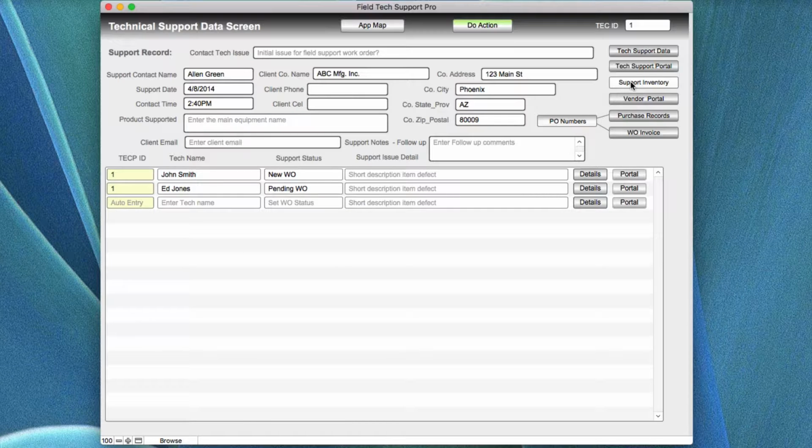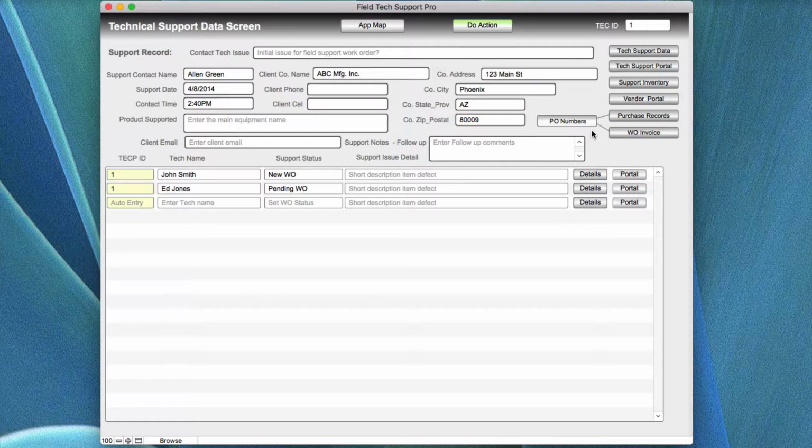That puts the demand on the application to have items purchased. Once they're purchased, they will go into the inventory and show that they're received. Once they're received, then you have the items that you have a work order for, where you actually use those items and you bill them out within the work order invoice.